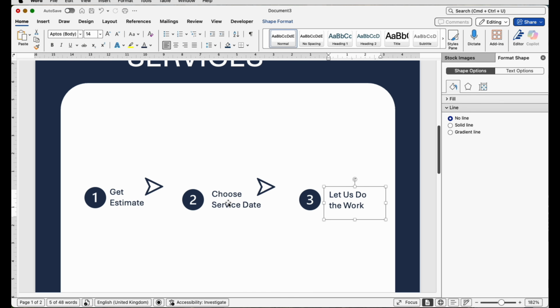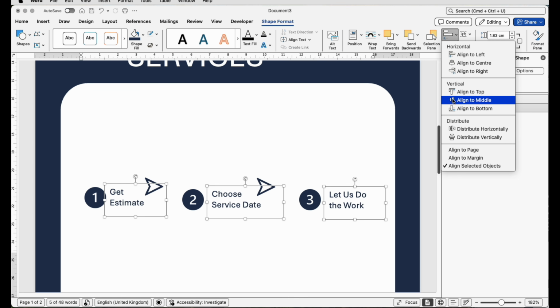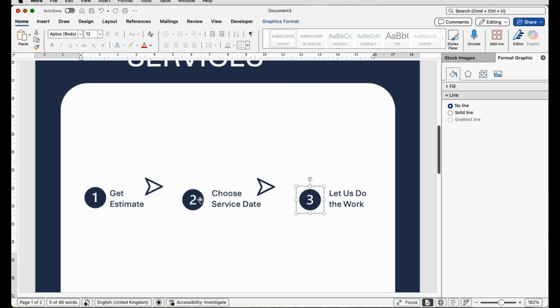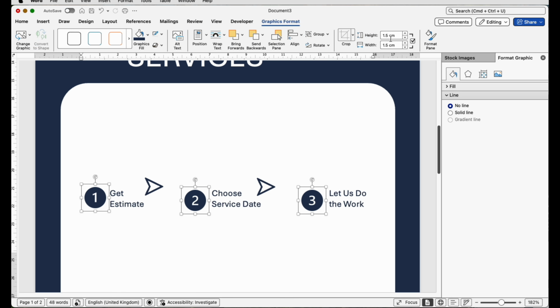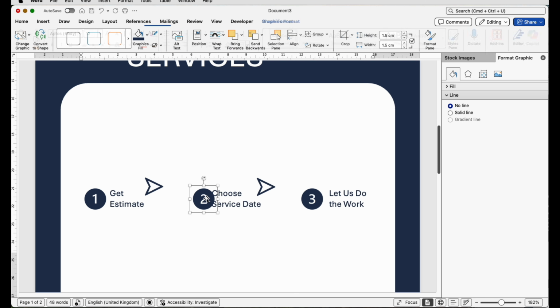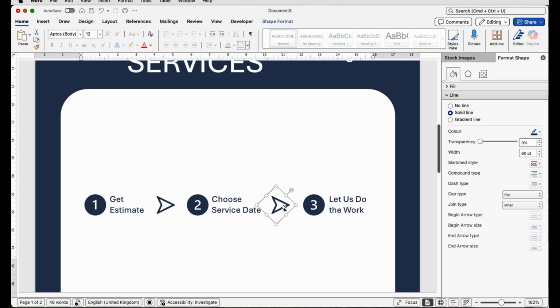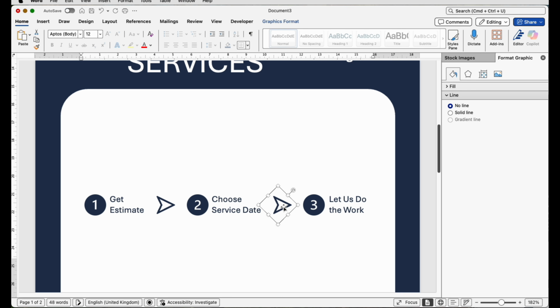What we could have done, which we missed, is when we select all of these, go to Shape Format, Align, Align to Middle. And with these as well, we're going to do the same. It's going to be roughly the same distance between them. So Graphics Format, Align, Distribute Horizontally, Align, Align to Middle. So you can see the center one, we need to move over, and again what we're looking for is similar distances away from the text. And the arrows, select the arrow. This time we can just use our arrow keys, is probably going to be our friend, just to move them left and right and down.